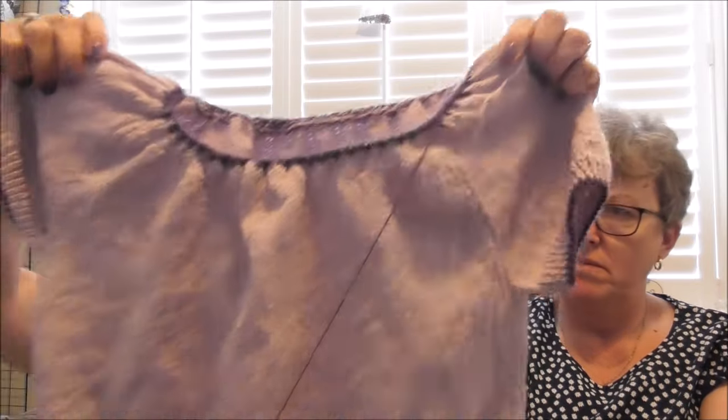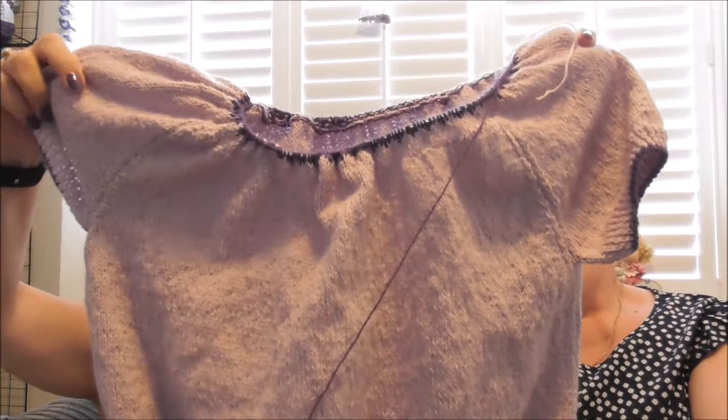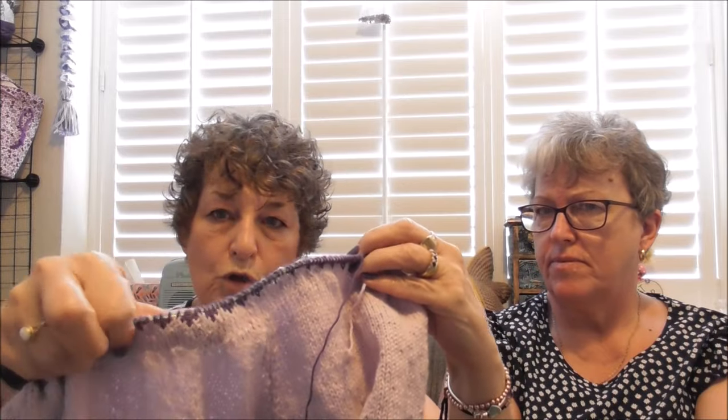Yes. Because mine are, I've got two new WIPs and an old WIP, which I've nearly come to the end of, and I've not shown this one. So this is my Sirdar tee, by Sirdar, and as you can see, guys, at last I am on the yoke. So what you do with this, you do the back, the front and the sleeves, and then you join them together, and then you pick up your stitches, and I'm starting to do the colour work round the yoke.